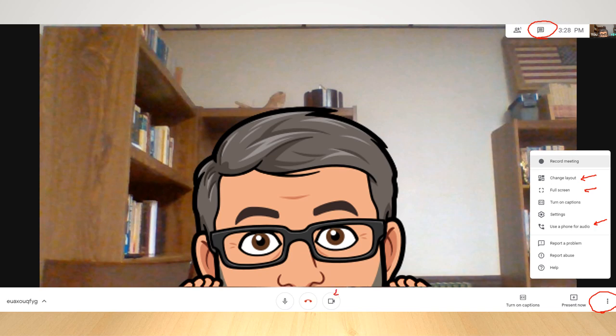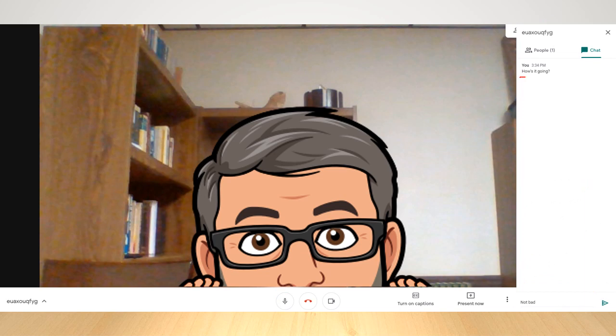These buttons as well, here and here, are for the microphone and for the camera if you need to turn them on or off. A lot of times it's good to be muted during the actual class time until the teacher says, okay, let's unmute. This is a good habit to get into right at the beginning. Let's click the chat button so I can show you what the chat feature looks like.